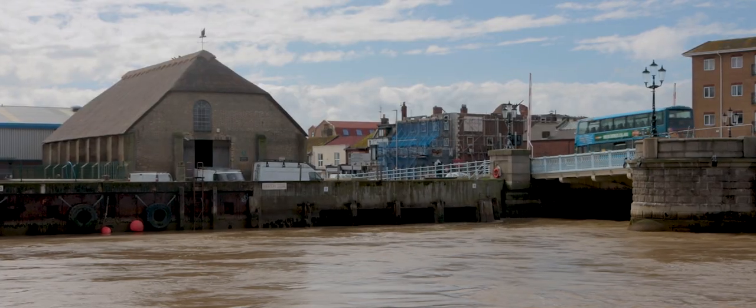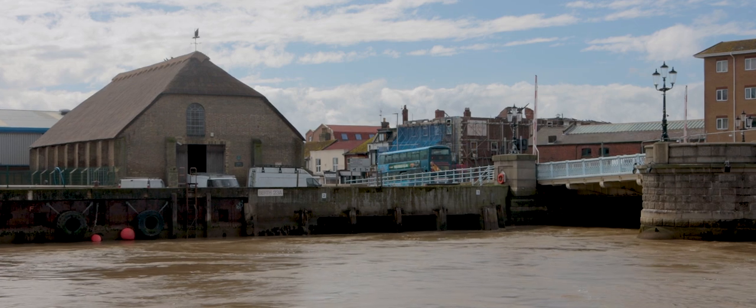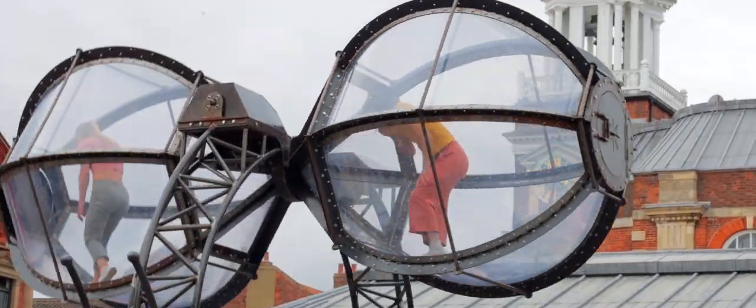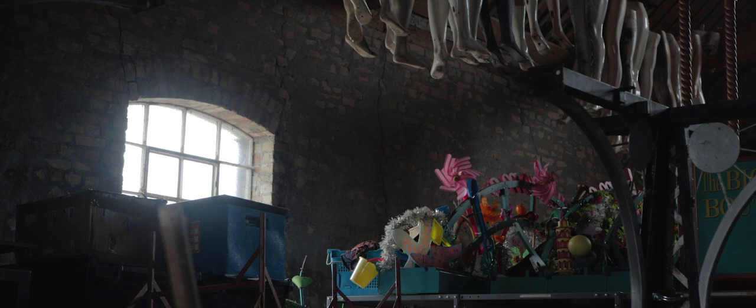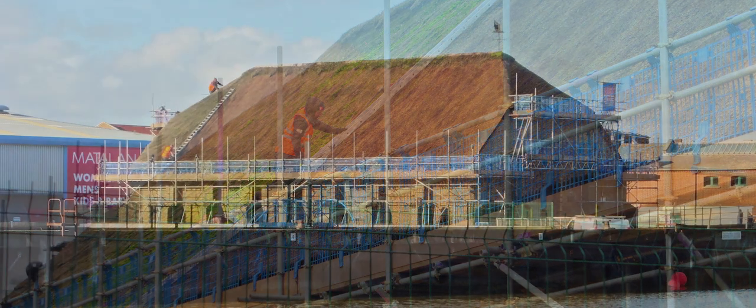Most people pass by the Ice House every day and probably don't even know what it was or what it could be. So we plan to develop the Ice House into a multi-purpose cultural venue with a specialist focus on vocational training in circus and outdoor arts. It will be active year-round for a range of events, participatory activity, training, workshops. And the scheme is underway. It's going to be realised in some shape or form in the next couple of years.